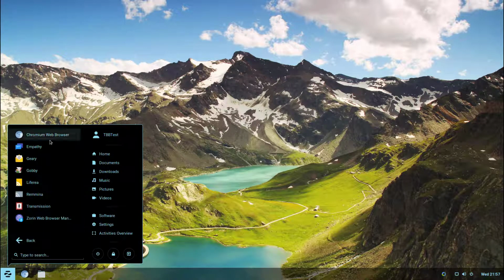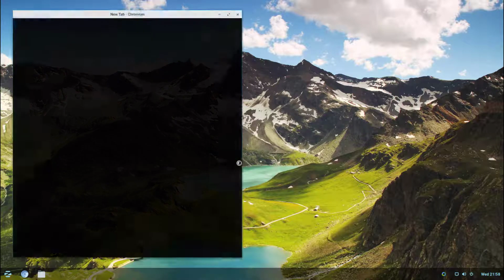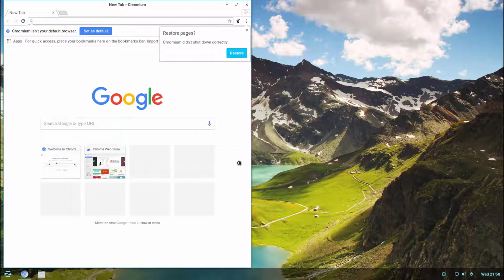Let's take a look at internet. Chromium browser, which is the open source version of Google Chrome. I think that's great. I particularly like this browser. Now, Firefox has come out with their Quantum browser recently, and I have been testing that in the background. In fact, I'm going to throw a video up on that as far as the Linux world goes. I think they did a really good job.